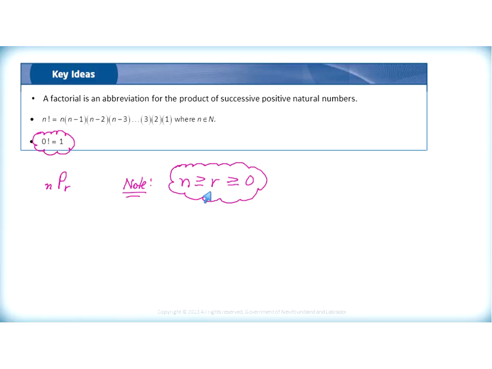The reason the restriction exists is because if you have to select r objects from a set of n objects, you can't select 2 objects, for example, from a set of 1 object. Or you can't select 5 objects from a set of 3 objects. And when you consider the number of ways in which, if you have a set of 5 objects and you have to permute 0, there is only one way to select a set of 0 objects from a set of 5 objects, and that is not to select any. So that is the reason why when you have 5 permute 0, the answer will equal 1.